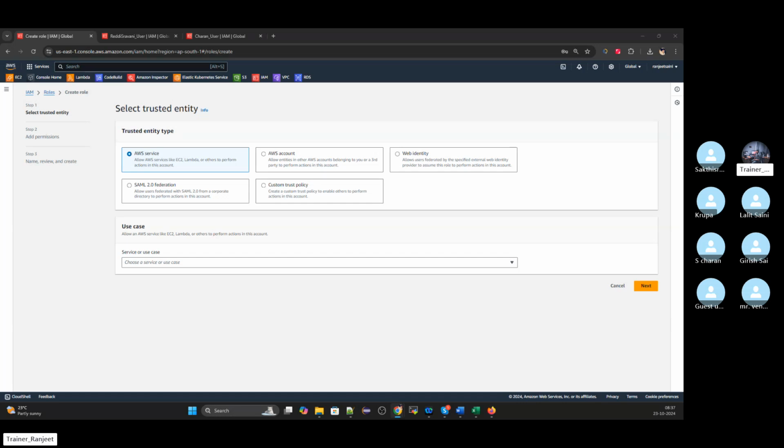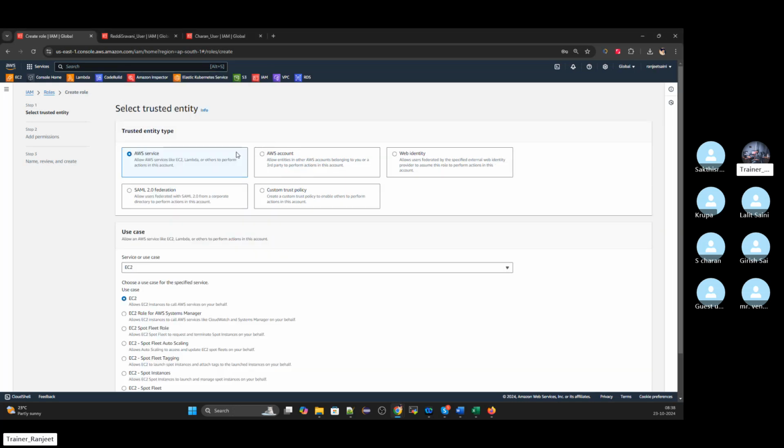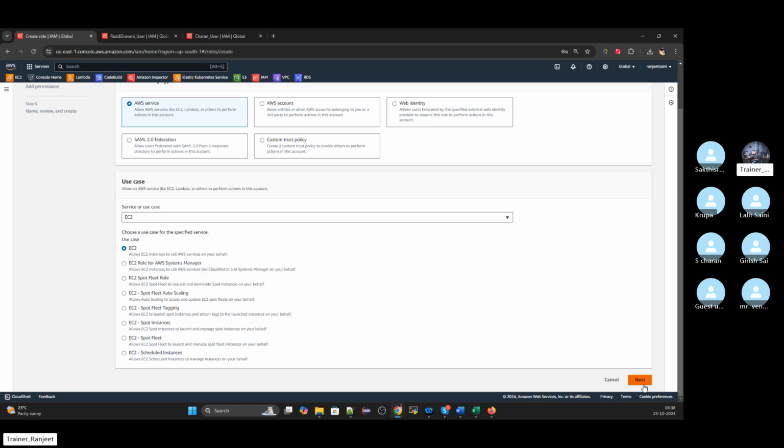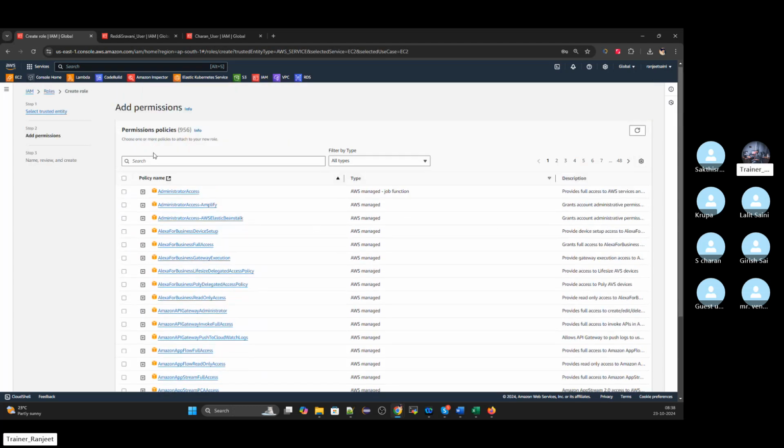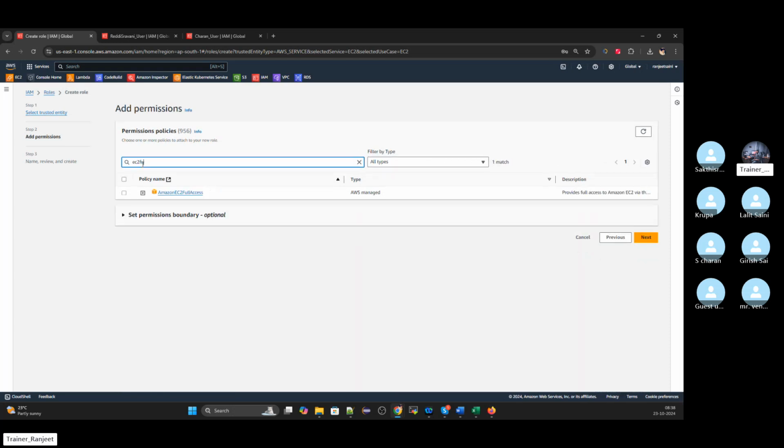I will be performing some actions over there. It can be done by role also. It can be done by policies also. So let's say AWS service, and I'll take EC2, and click on next. I'll click on next. Now, if you see over here, let's say I want a boundary over there, EC2 full access.